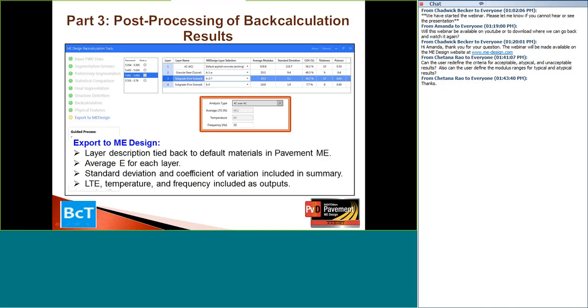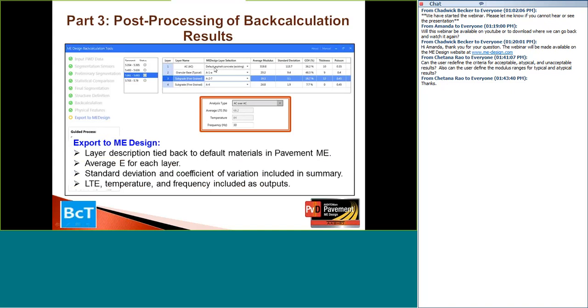For each layer used in the back calculation, these were fairly generic values, or what I would consider a gross characterization of the layers. The user will then need to tie these back to the layer descriptions for pavement ME and set up the default values for other inputs.